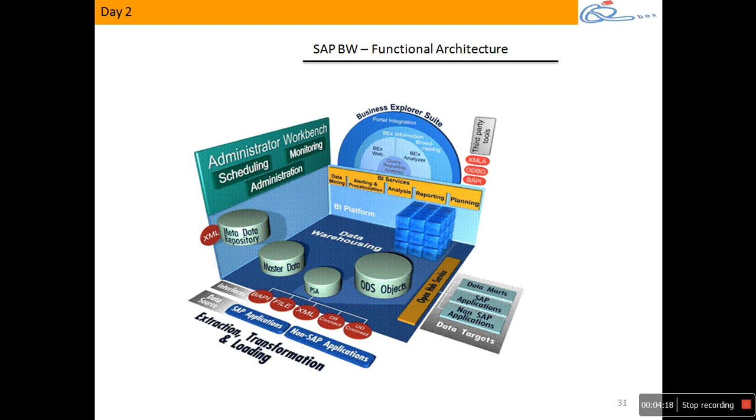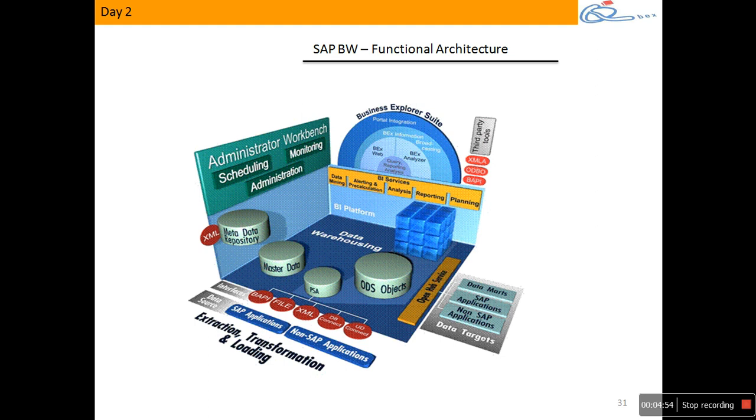The application from where you are extracting data, we refer to as the source system. For example, let's say I have data in an Oracle database. I would like to extract from the Oracle database into BW. So we would refer to the Oracle database as the source system for BW. If I need to extract data from Oracle to BW, do I need to establish a connection between these? We call it a source system connection. SAP BW gives you a lot of different connections or adapters through which you can establish a connection to your source systems.